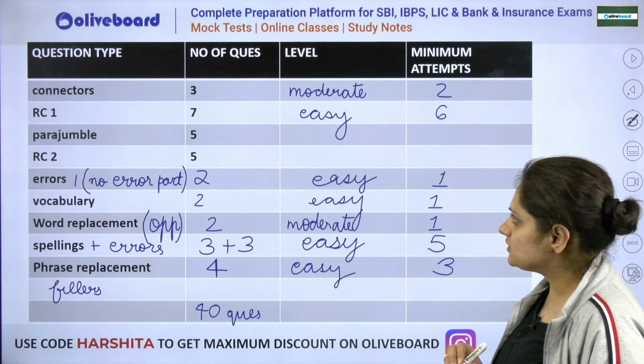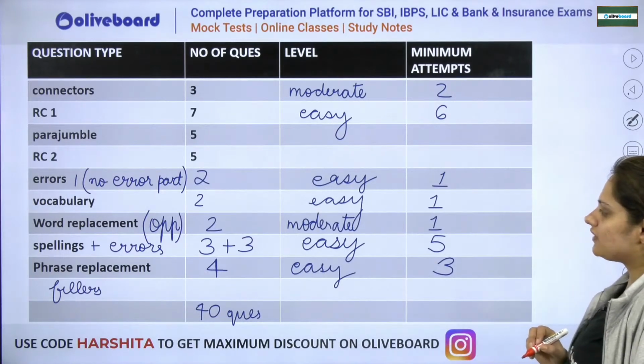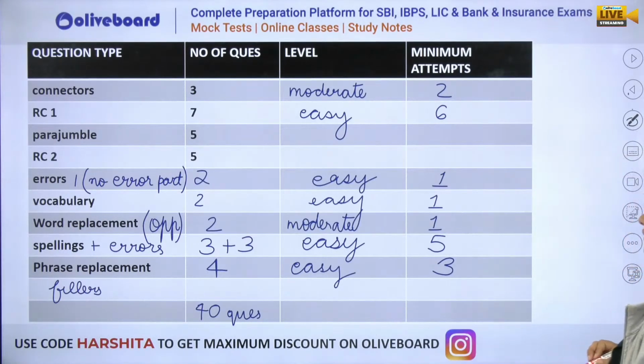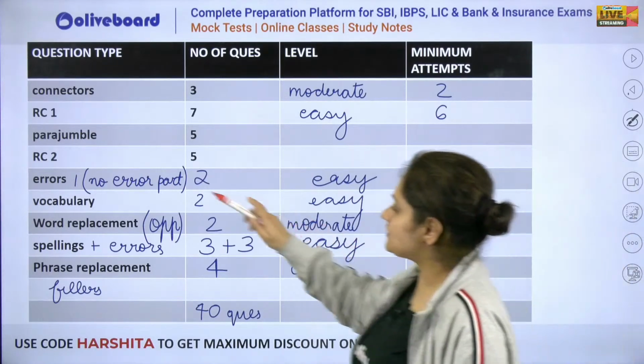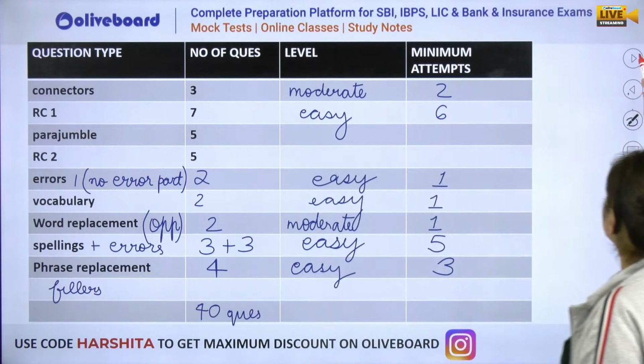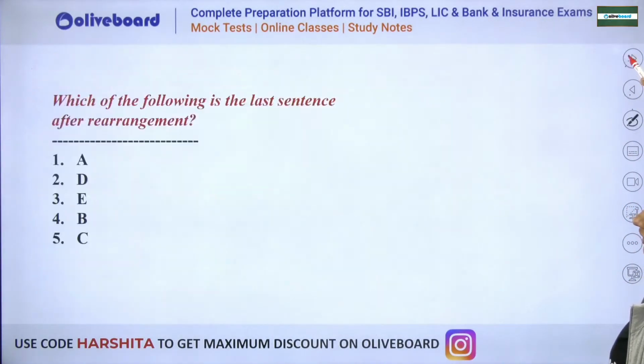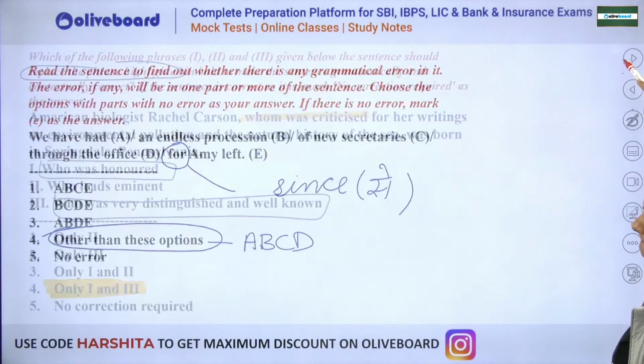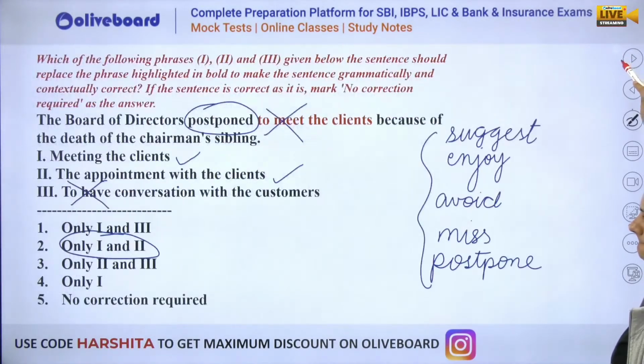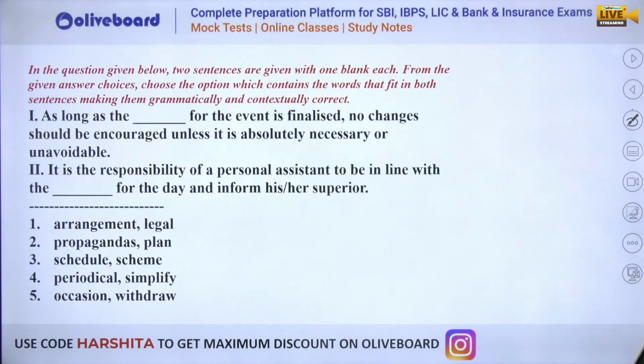Now what do you want to do? Fillers. Let's complete the fillers now. So you have completed till now how many? 15, 20, 24, 26, 36 questions. Right. We have 2 parts remaining and these fillers I think will be 1 pattern which we can do very quickly. Come on, tell me. First filler. We'll come to RC and parajumble also, but let's do fillers. Questions which take a few seconds, let's complete those.